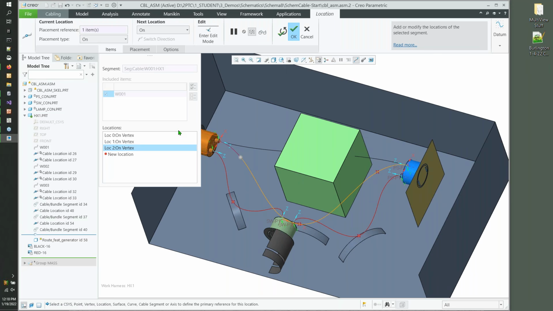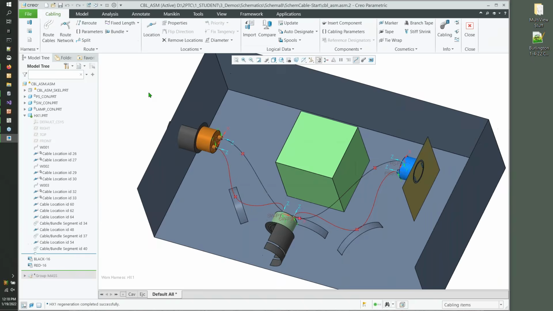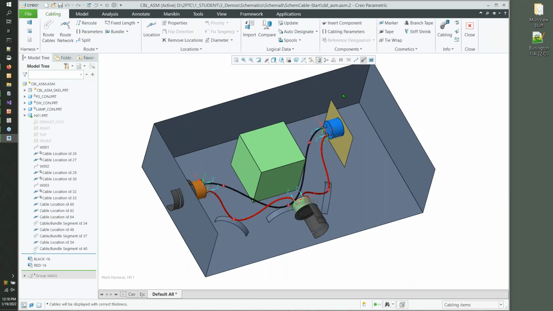They can be doing this networking and wire routing pathway definition in advance of getting the logical data from the EE group and being able to take advantage of it. So now we've got to this place where we're just routing wires quick and easy, and this is looking really good inside of our Creo cabling application part of the digital thread.